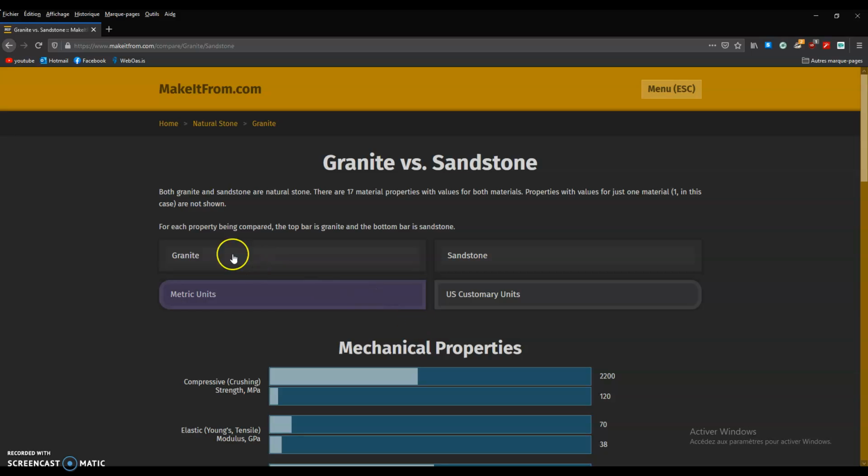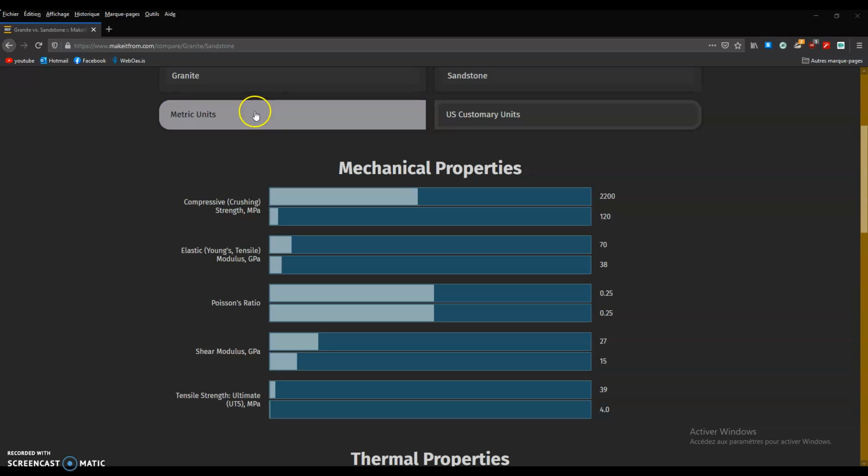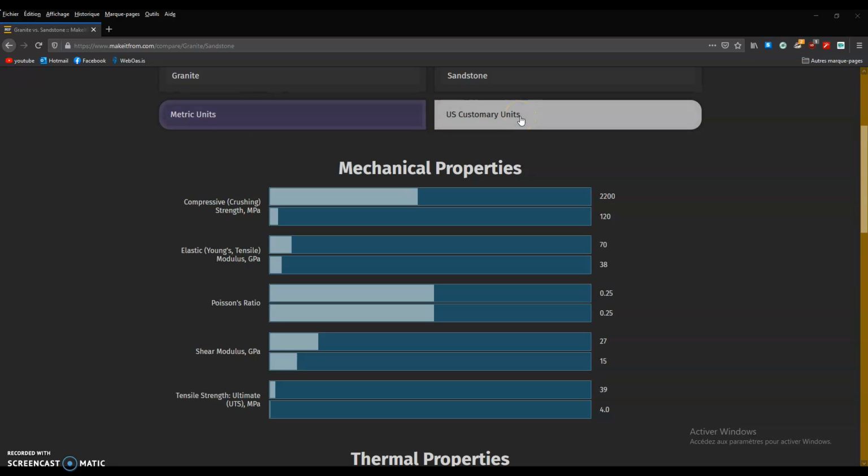Then, as you can see, right here it's written which one is the sandstone and which one is the granite. For each property being compared, the top bar is the granite and the bottom bar is the sandstone. Then you can see it with the metric units or the US customary units.